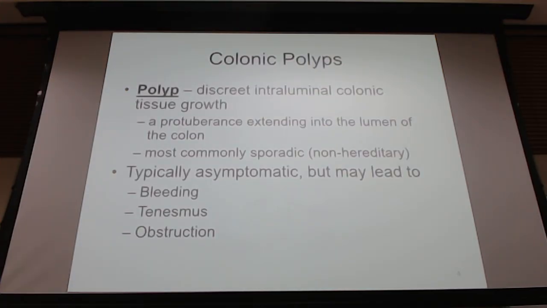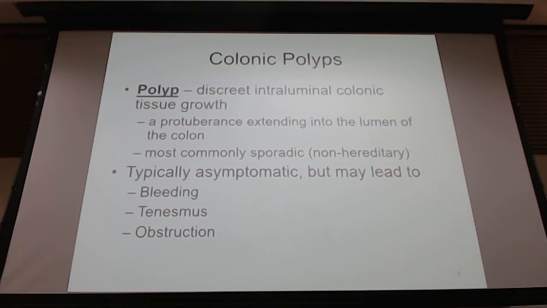All right, we're going to talk about polyps specifically. So, intraluminal colonic tissue growth. This is what they go in for with a colonoscopy. They look for these. These are mostly precancerous types of things, and commonly are sporadic. They will go in and use a little wire, and then they cut it and take it out and send it off to biopsy.